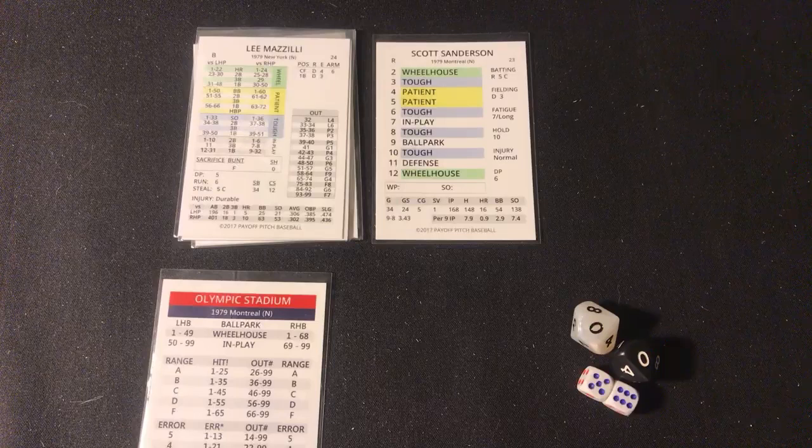Hey, welcome everybody. Here we are back in Montreal in 1979, and we're replaying the Mets versus the Expos, the '79 Mets versus the '79 Expos. It's Pete Falcone for the Mets facing Scott Sanderson for the Expos. Falcone, a left-hander who was 6-14 with a 4.16 ERA in '79, versus Scott Sanderson, a right-hander who was 9-8 with a 3.43 ERA.